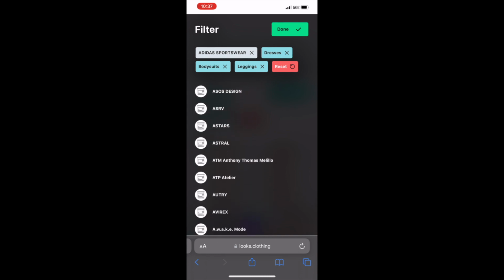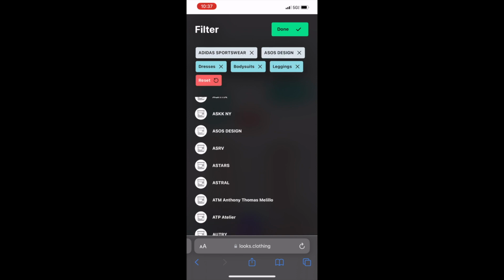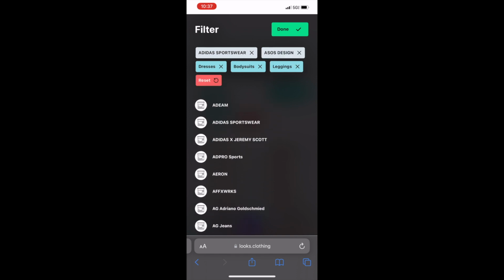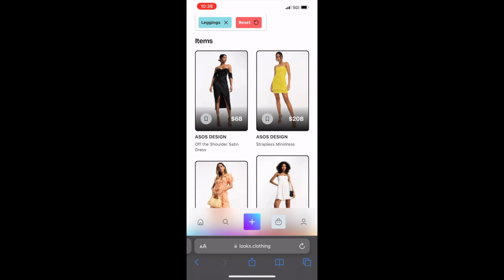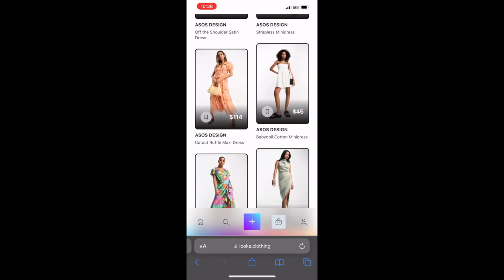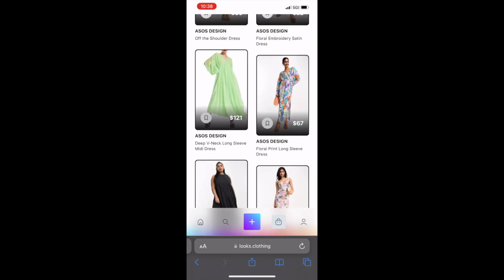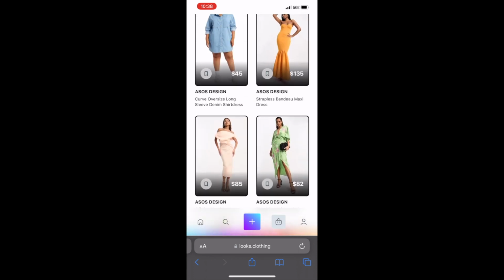Once you have selected your desired search criteria, the catalog will display those items from our available brands and retailers. You can refine your search to create a new catalog of listed items.